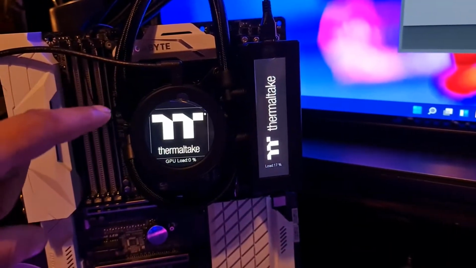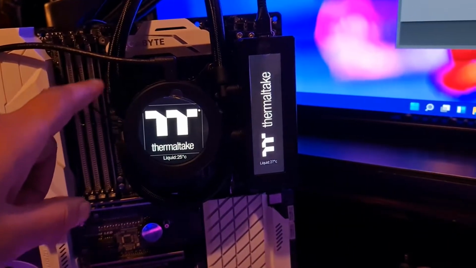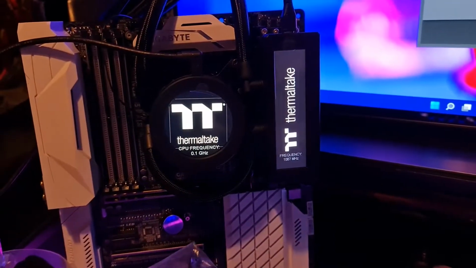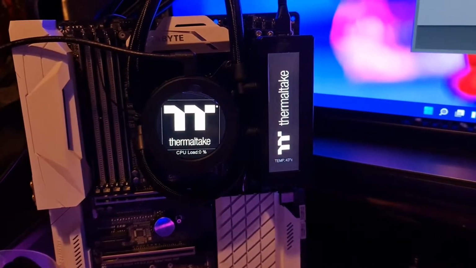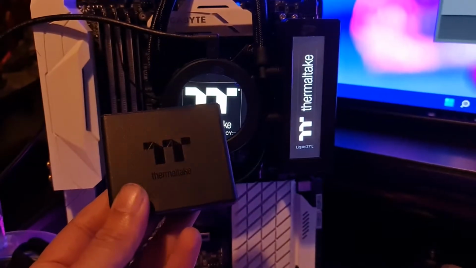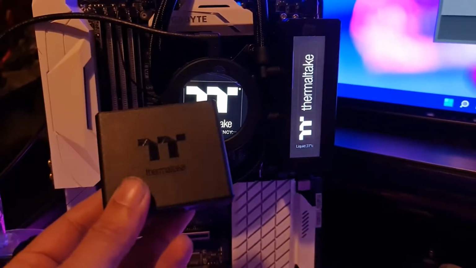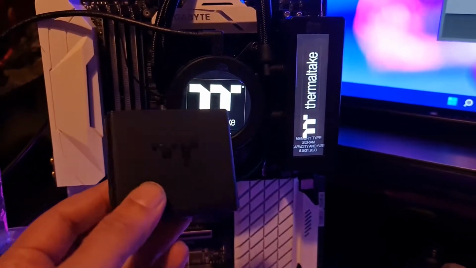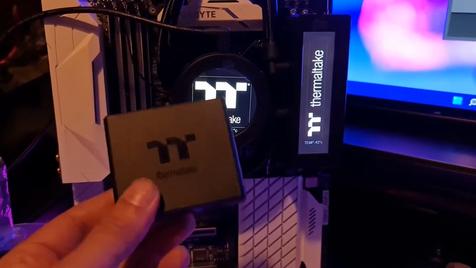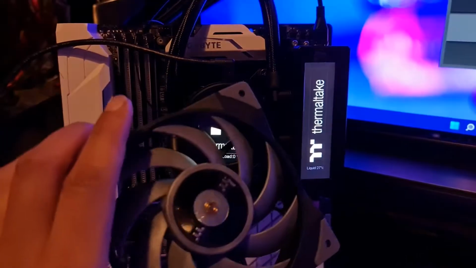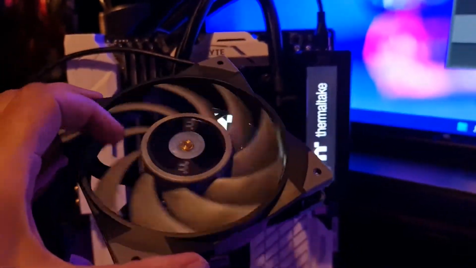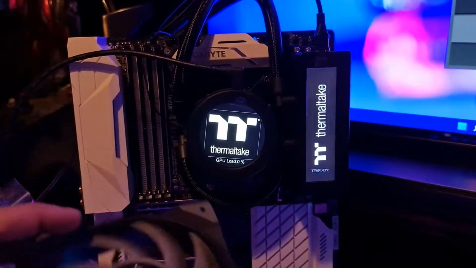So that was straightforward, simple enough. The CPU cooler itself connects just the same as most other coolers do. You get the different fittings supplied with it for AMD and also Intel. You don't use the Thermaltake controller with this, which is what you normally get with a lot of things that Thermaltake make, like the RGB strips, fans and a couple of other things. So it does work in conjunction with this on the app, but you don't actually get one of these because, like I say, it connects directly into your motherboard. And these are the fans which you would fit onto the radiator. Quite nice looking silver.